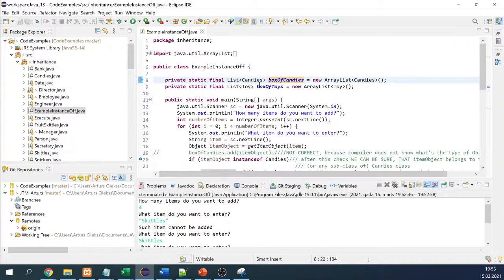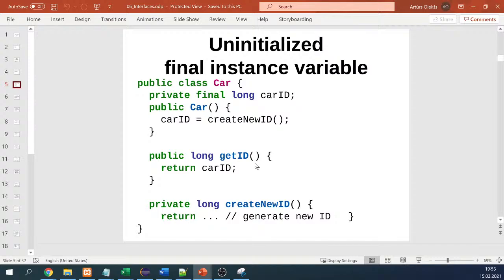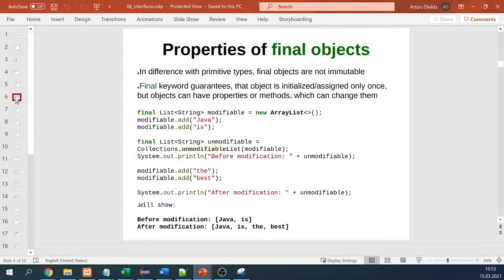But maybe sometimes it's also fine to define such variables as final, but normally we use it for constants. Okay, so here it's done, and we can go to the next slide.